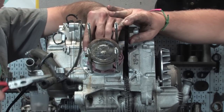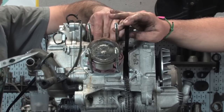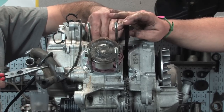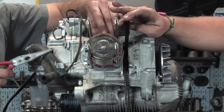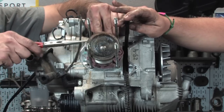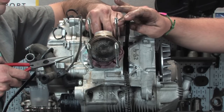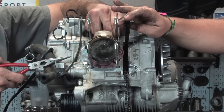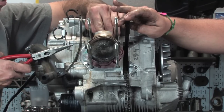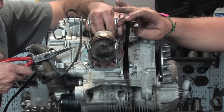The pins you generally push out. If it doesn't push out, the pin may be seized to the connecting rod and you have more problems. You probably need to replace the crankshaft. I'll see that on motors that have run out of oil, where this pin is seized up on there or the big end bearing is blown out. So that was a simple little test, because you could push that pin out so easily. No, I don't think there's going to be any issues with the small end of this connecting rod.